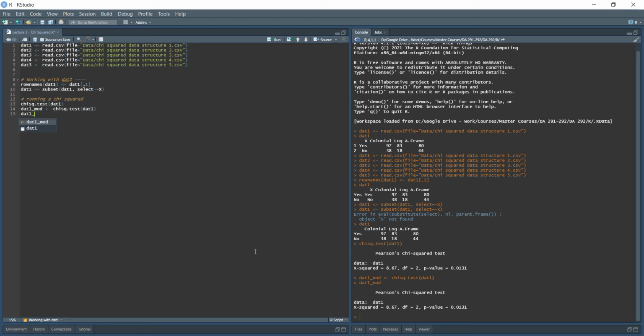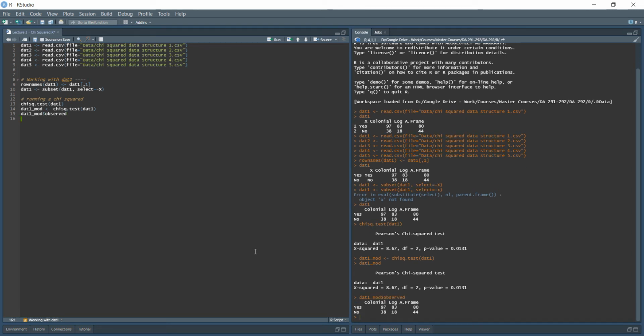But it also gives me some more information. If I do dat1 mod and then a dollar sign, I can pull specific pieces off of this. One of the things that I can look at, as we discussed, is the observed values, and that's just the data that I had in, but we compared them to expected values, and we discussed how we calculate the expected values.